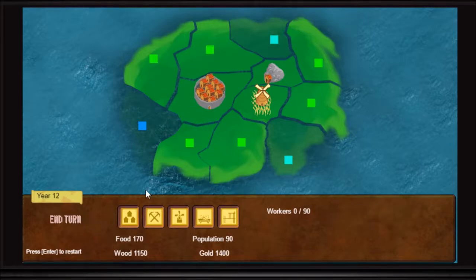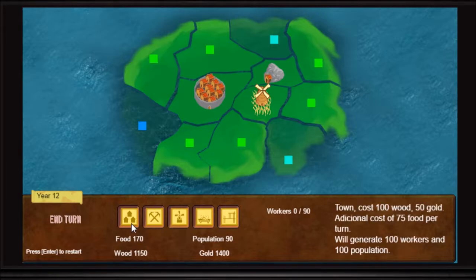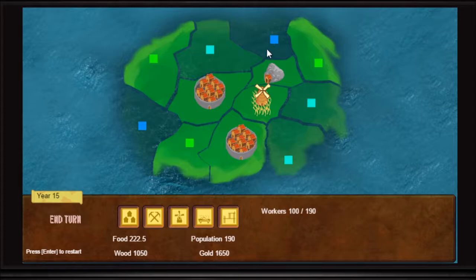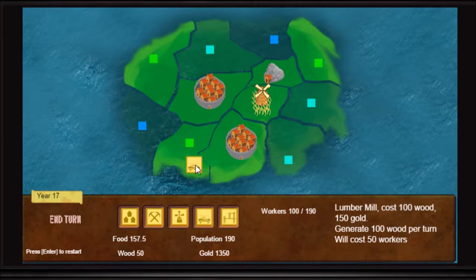Okay, we gotta pass a turn. And still not enough. 150 wood and 100 gold. We should be good for that. Are we out of workers? The population isn't going up. So workers is a limited resource, I think. Okay, let's get a lumber mill going. Oh, we need 150 workers.